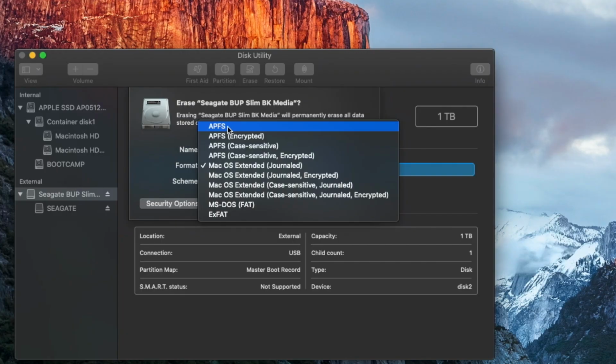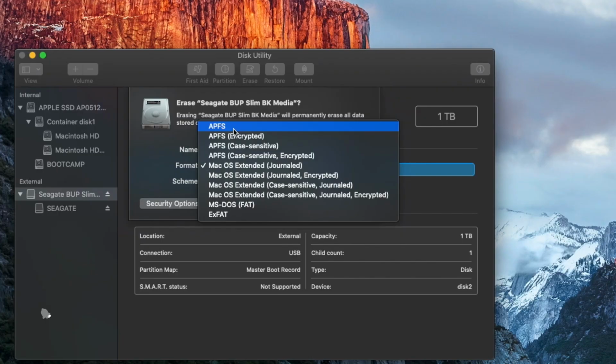The APFS file system is better for encryption setup and is more disaster recoverable. But the downside is that it works better with non-moving drives. So your SSDs and your thumb drives, which do not have moving spindle parts, work better with the APFS system. But in the case of an external hard drive, you are not supposed to use the APFS file system.